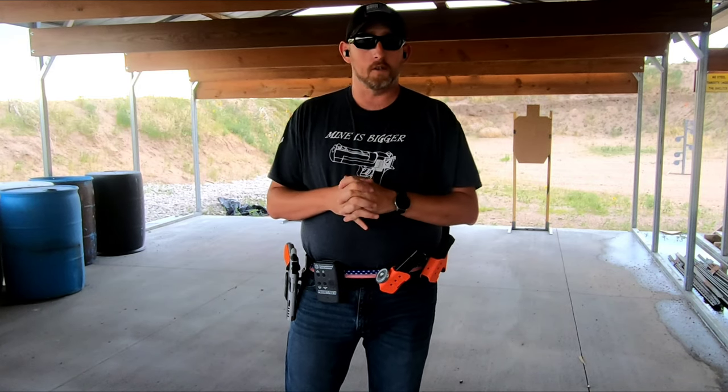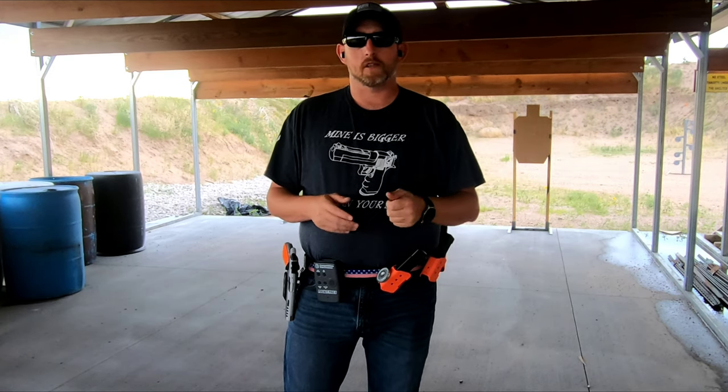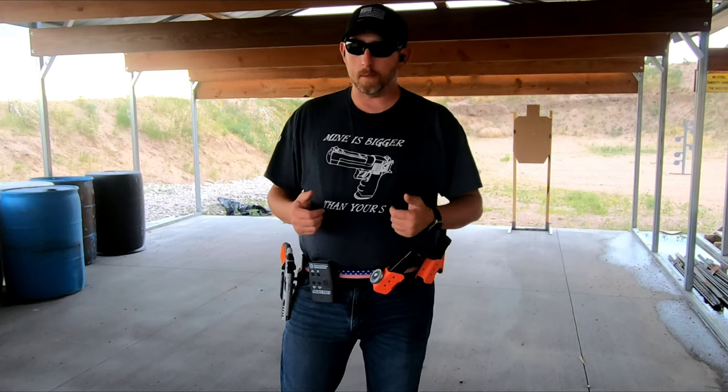This time I'm going to swing and transition from the first target to the second target to the last target, really focusing on the proper part of the drill. That's going to help me determine what was wrong with how I shot and how I was holding and manipulating the gun. We're going to see if I can get closer to that two-second mark.